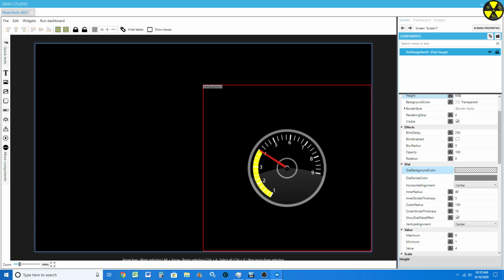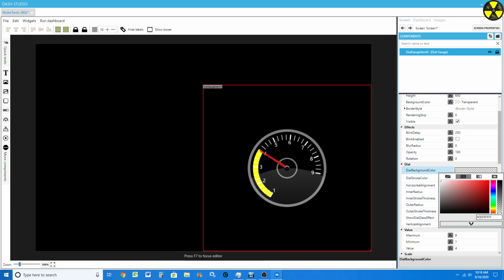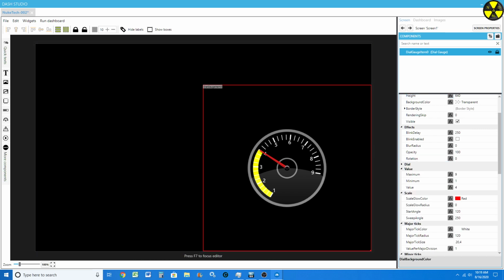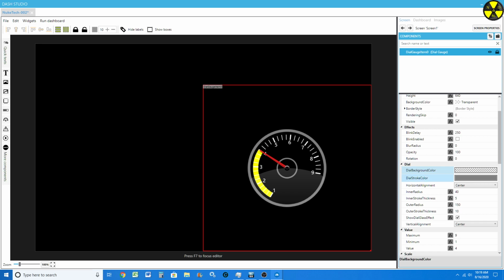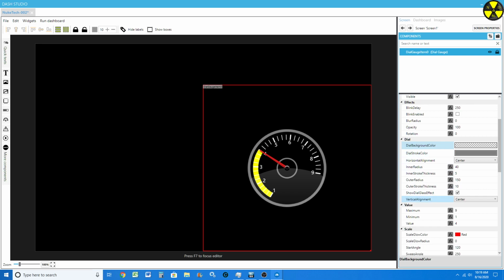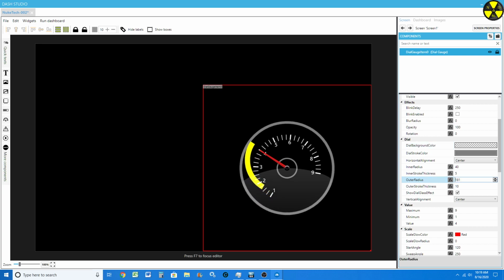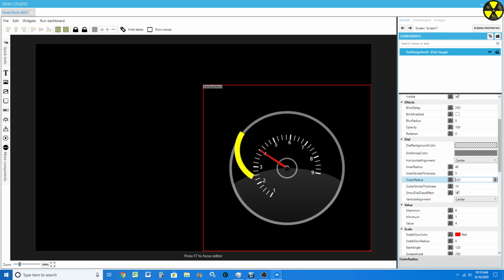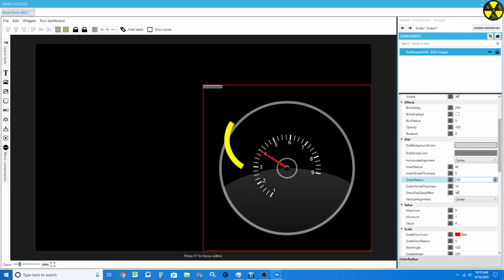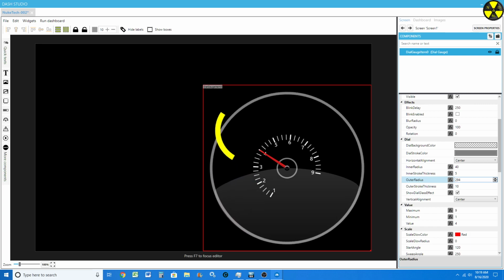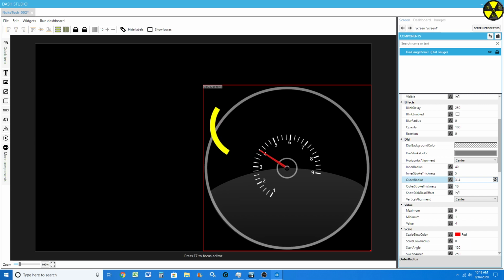So you can change the dial background color if you want. We're not going to do anything like that today. Again, this is just more for basic. You can change the outer radius, which obviously if you're going with a larger dial gauge, probably not a half bad idea.